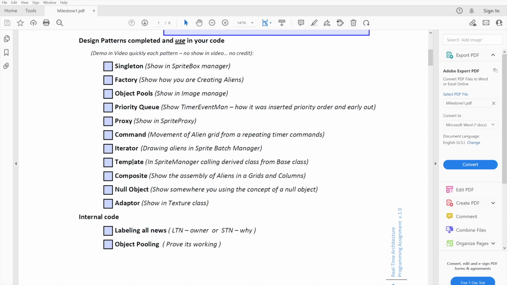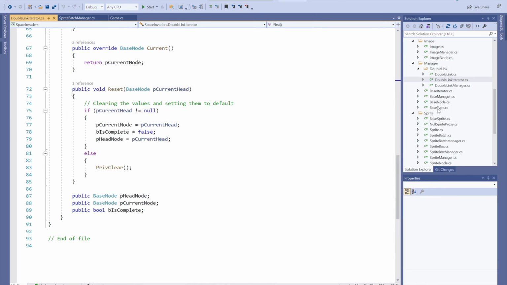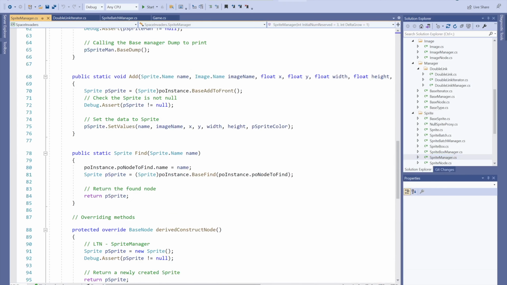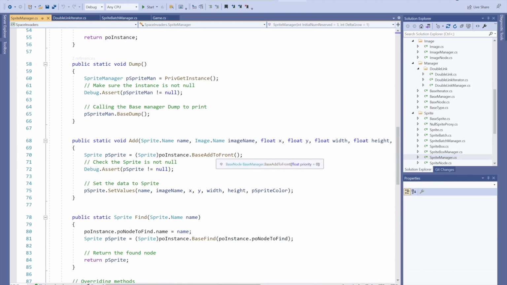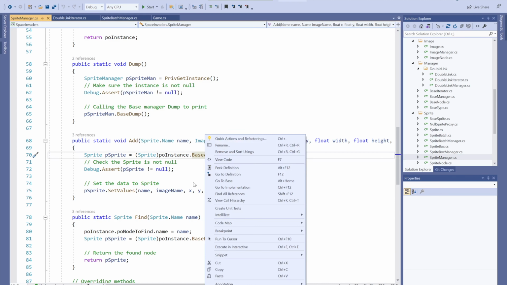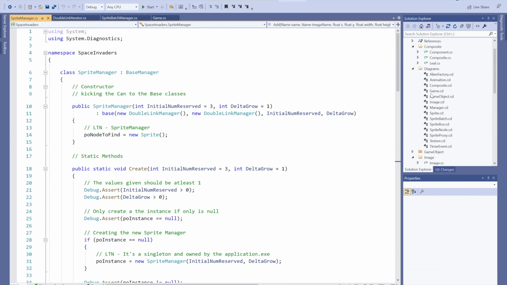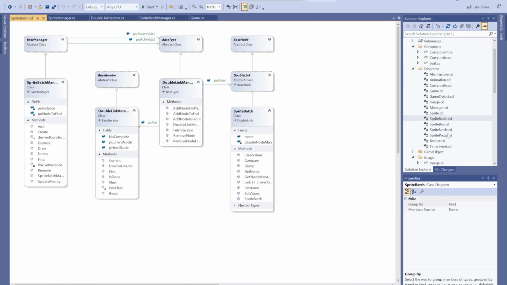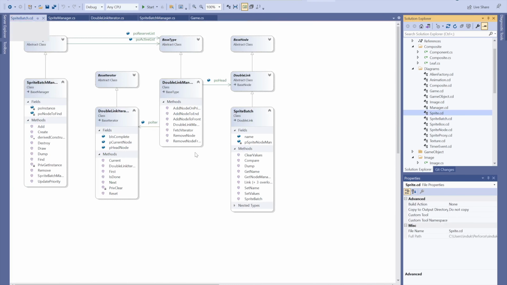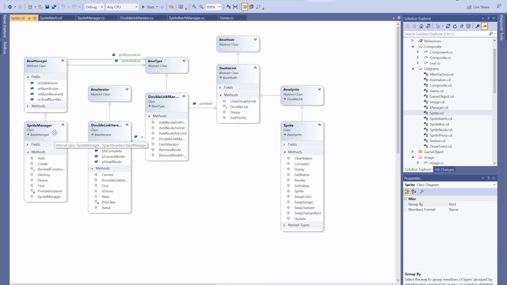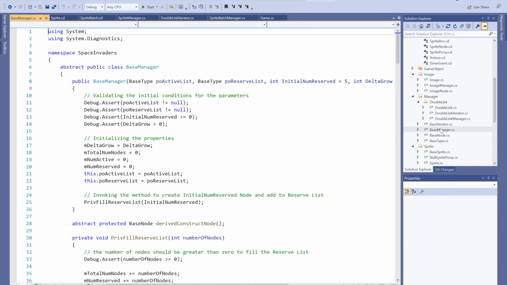And when coming to the template pattern, I'm going to open the sprite manager. In the sprite manager, when you are adding sprites to the manager, we are utilizing this base. So let me just open the UML diagram for the sprite batch sprites. Similar to that, the sprite manager is inherited from the base manager. So let me open the base manager.